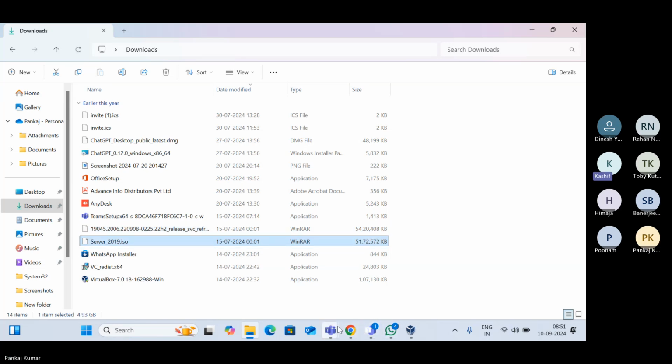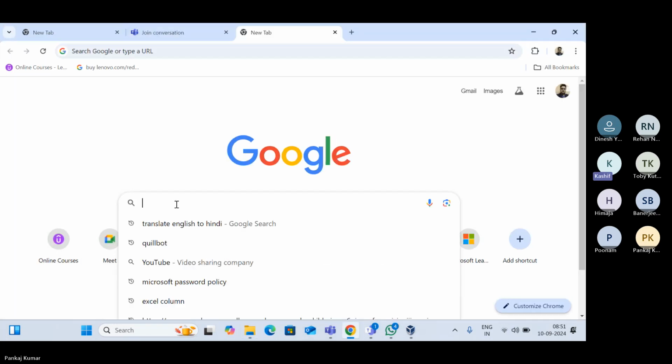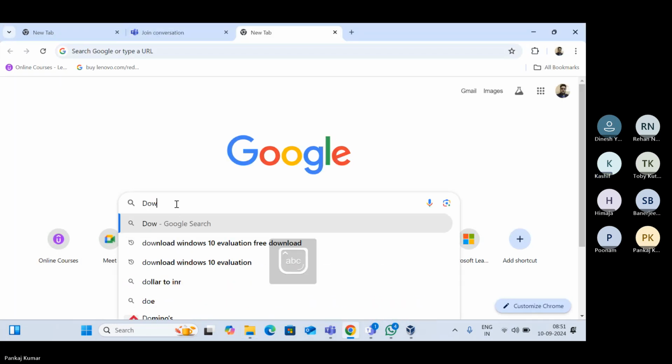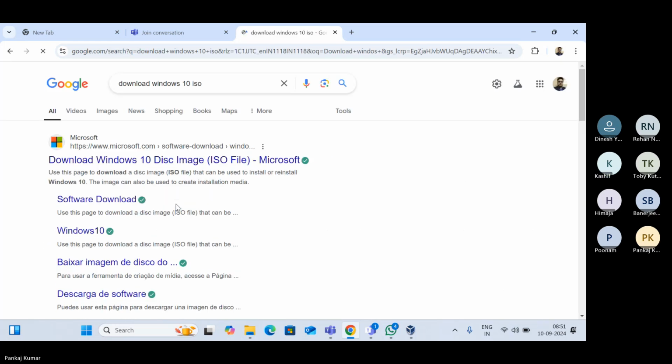So go ahead and download. Let's download Windows 10. Type in download Windows 10 ISO. Click on the first link.